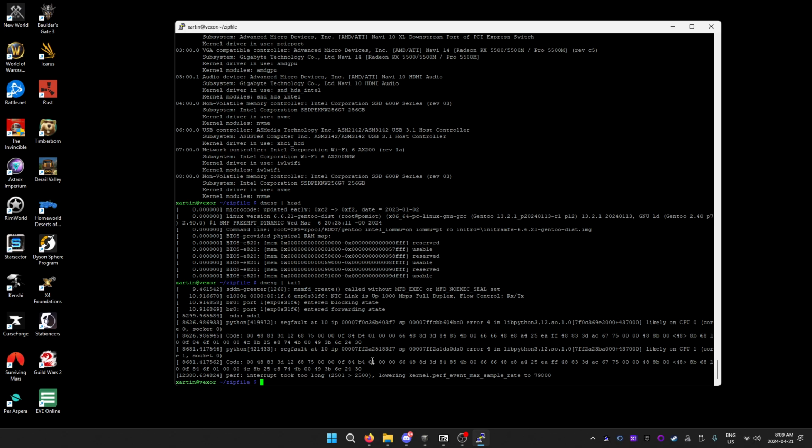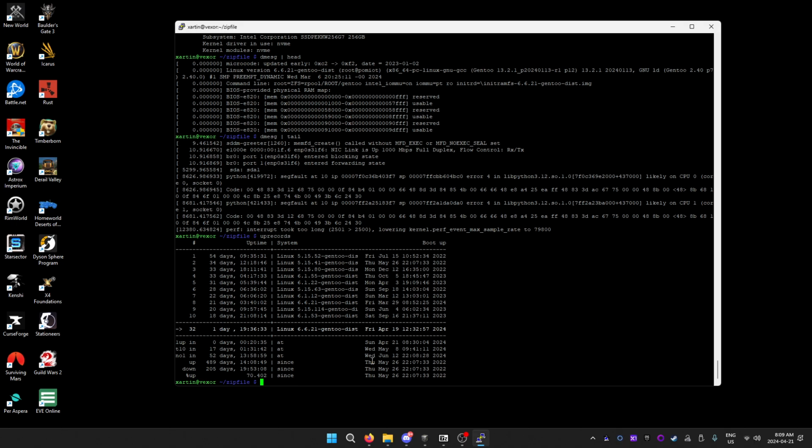A couple errors, but it was building updates, and it's looking after itself. So, good, still running. How many days did this computer run? Keep records of that using system utilities. So, lots of things that you can discover about your computer doing this.